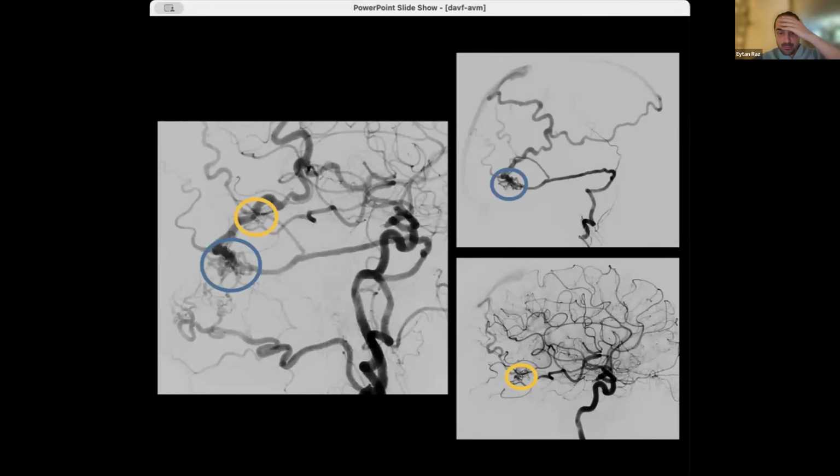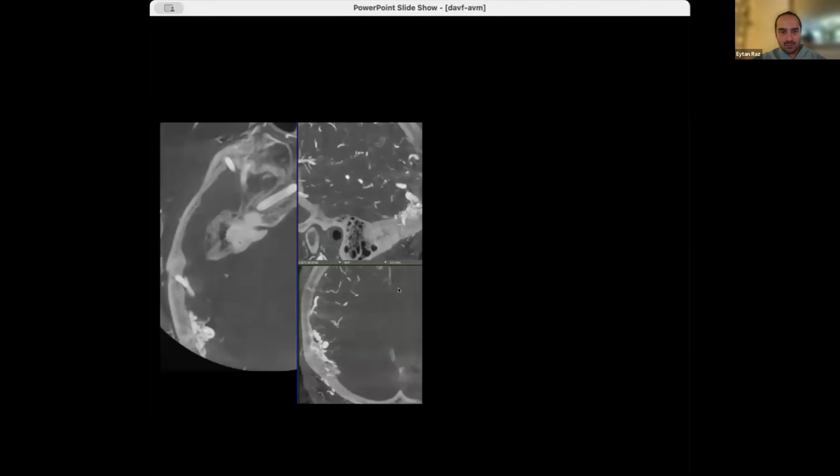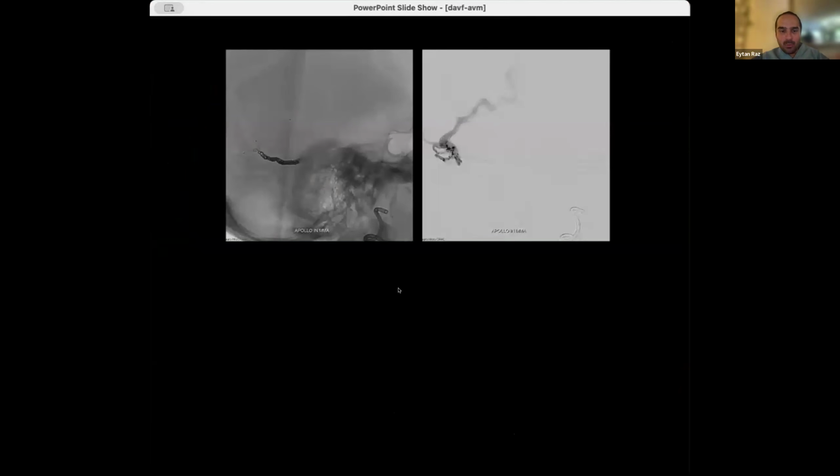Essentially the concept here is that we have a dural fistula and a separate PL AVM along the same venous outflow. When I brought the patient in, I was ready to treat the fistula. I didn't know about this. So what I decided right there and then was to treat only the dural component without penetrating the glue or the Onyx all the way to the inflow of the AVM, which, by the way, was here.